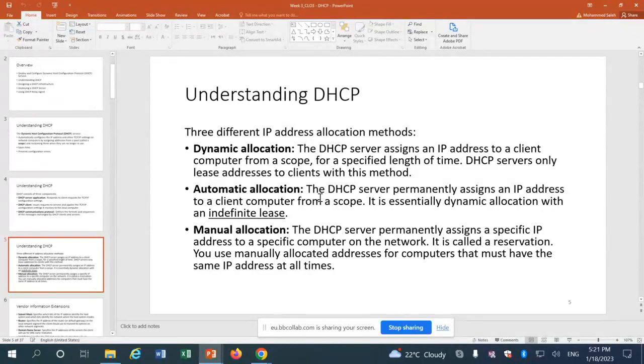Here, you permanently assign a specific IP address to a specific computer on the network. It is called a reservation. You use manually allocated addresses for computers that must have the same IP address all the time.